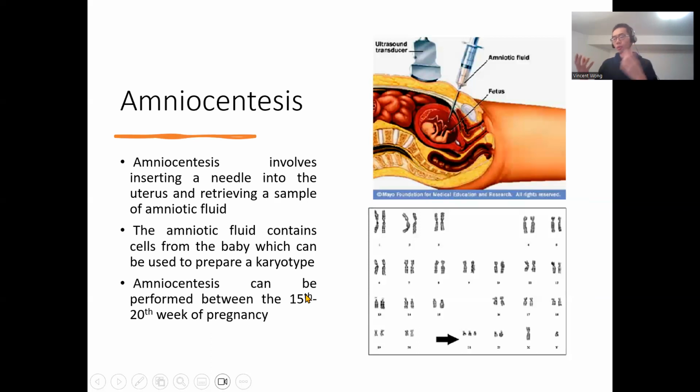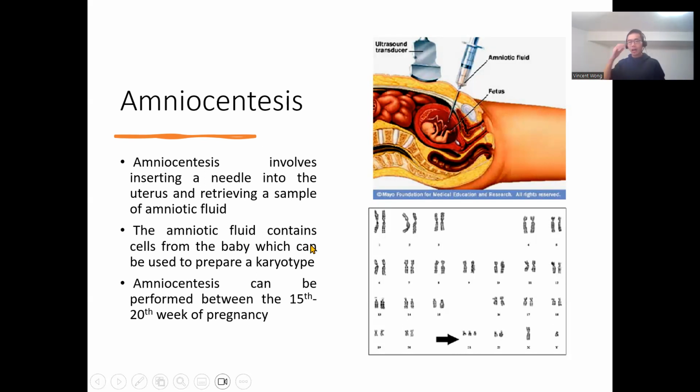And so how do you look at the baby's cells? It turns out there are two methods to do this. The first one is called amniocentesis. So the baby, when it's growing in the mother, is actually surrounded by this fluid called the amniotic fluid. Before a woman goes into labor, they say the water breaks, right? And then all this liquid comes out. The liquid is the amniotic fluid, basically.